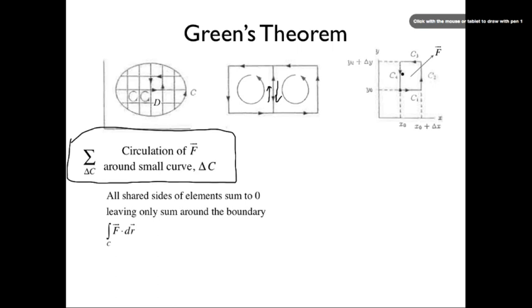So here's a typical little circulation, delta C in here, and it's in a vector field, right? So there's some vector F, and that F is made up of an x component that we call, what do we call that? The x component? P, right? And then what is the y component called? Q. And that's a function, right? So at a particular little circulation that we're looking at, this rectangle that we're looking at, we have some associated vector in the vector field with that. And we'll call it F with components P and Q.